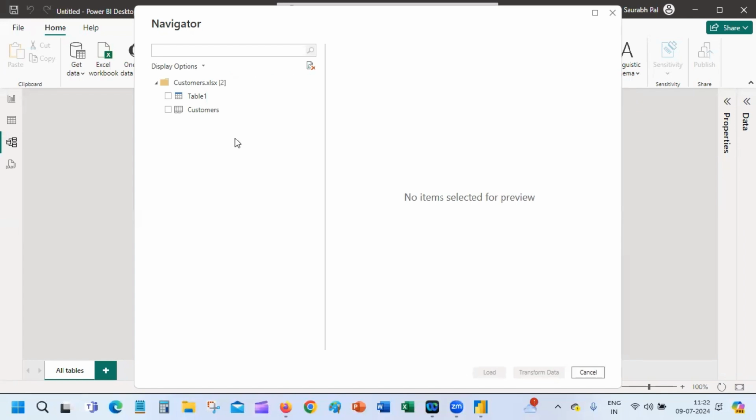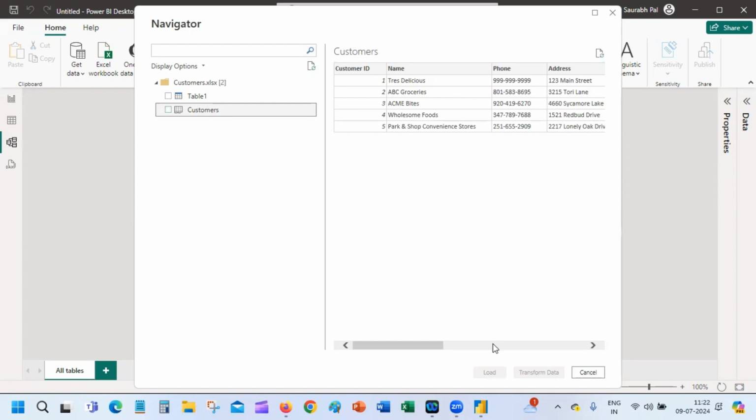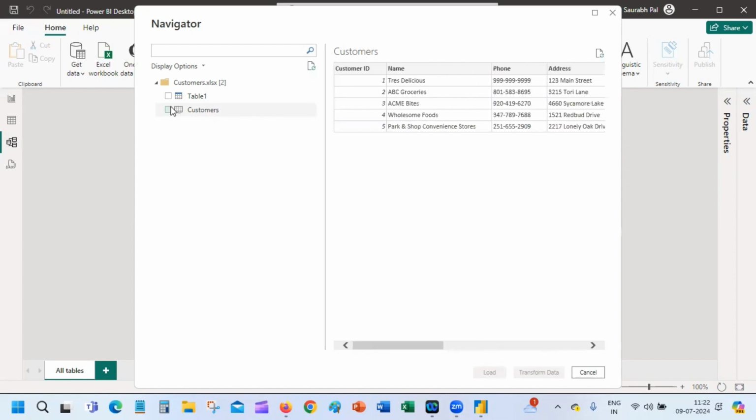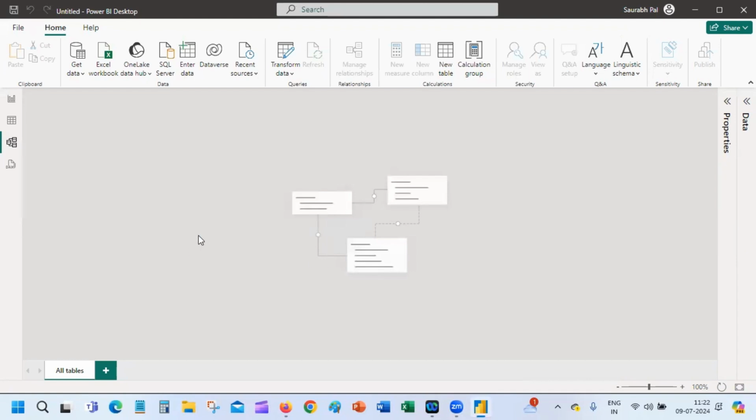The usual steps that we do for our transform data, those will apply. The one that I want to import, this is all my data, all the different customers that I have got. I can directly load it, or if I want to transform, I'll transform it.